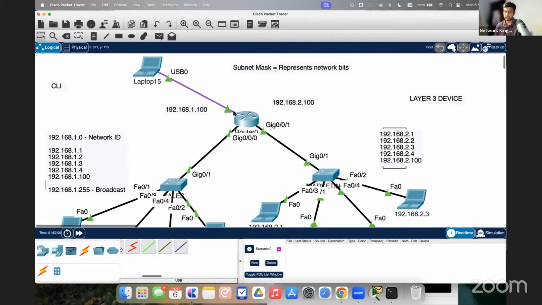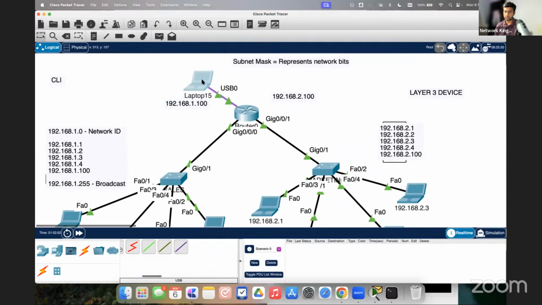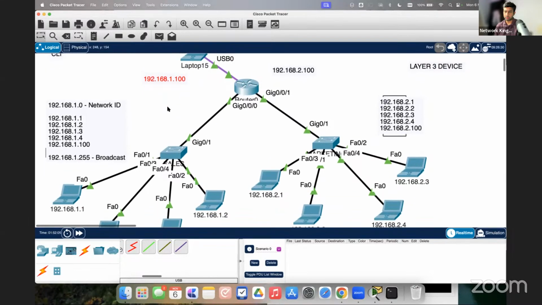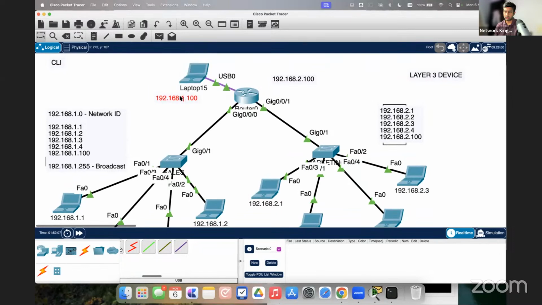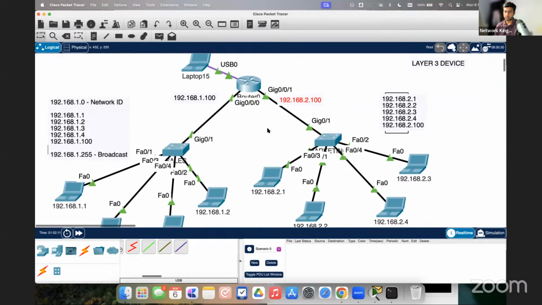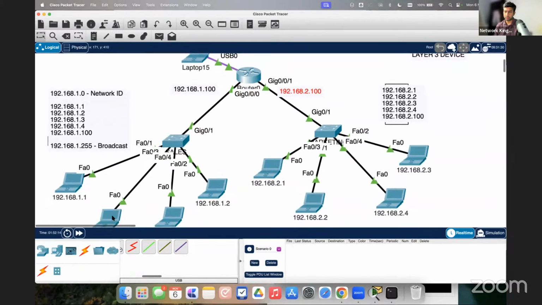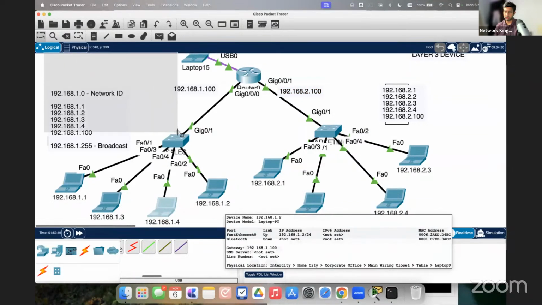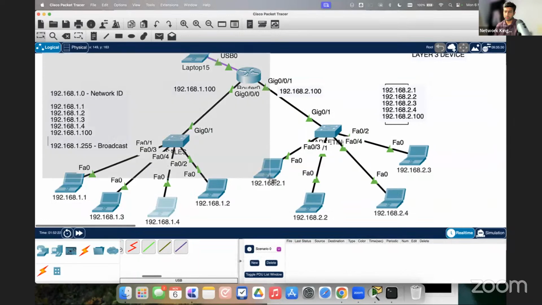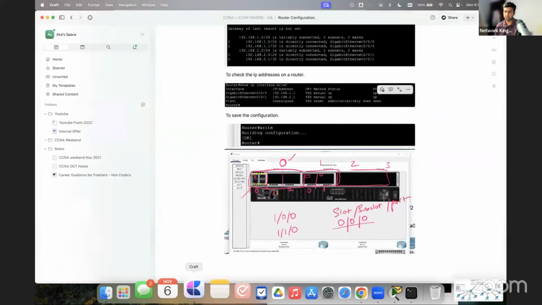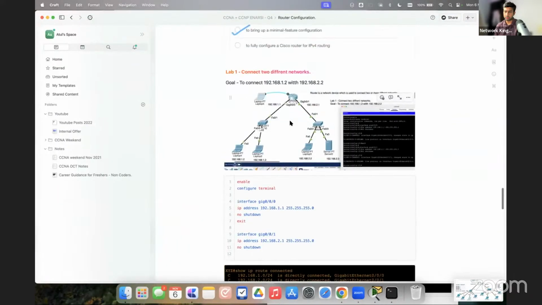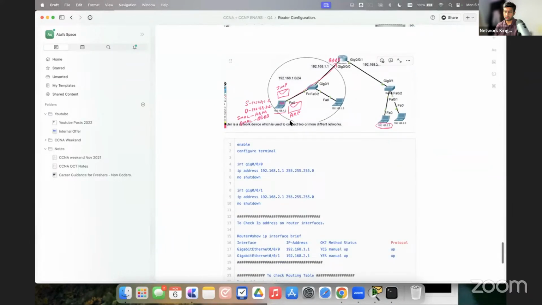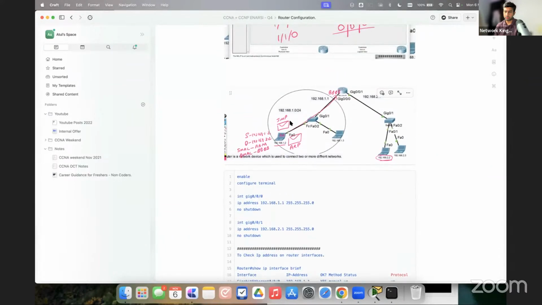So it's what we call a lab assignment. I'm sharing the screenshot in your notes, because the notes already have a similar kind of lab. But still, if you want to do this lab, you can do that also.